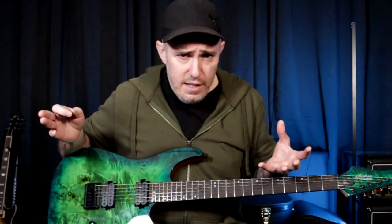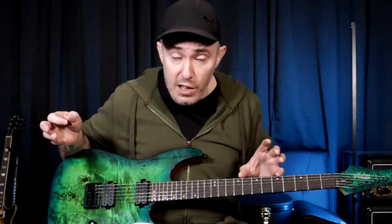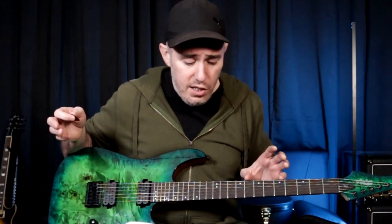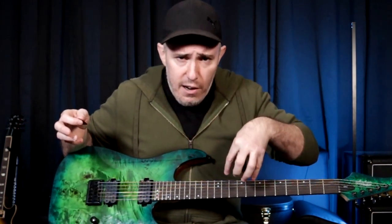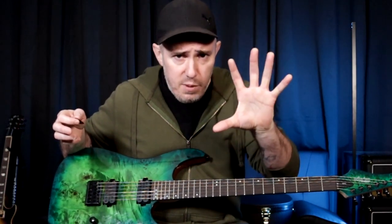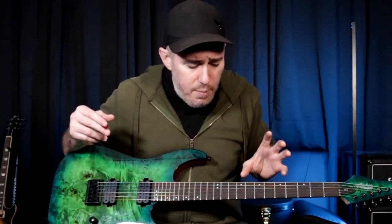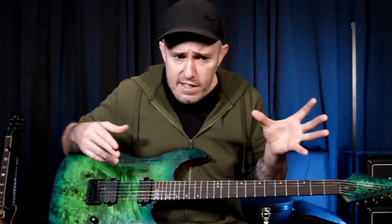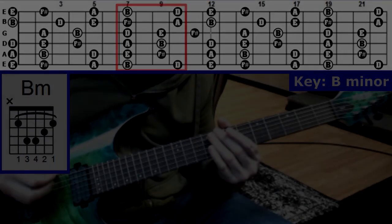So that's the 5 pentatonic positions. The 5 pentatonic positions relative to this reference position, which we are labeling as pentatonic position number 1, they're always going to be the same. If you know where your pentatonic position number 1 is, you know that your pentatonic position number 2 is going to be right here using that specific pattern. Then your pentatonic position number 3 is going to be up here using that specific pattern. There's 5 specific patterns, 1 for each of the 5 pentatonic positions. So the shapes, the patterns relative to your reference position, that's always going to remain constant regardless of what key you're in. So let's say you're in the key of B minor, for example.